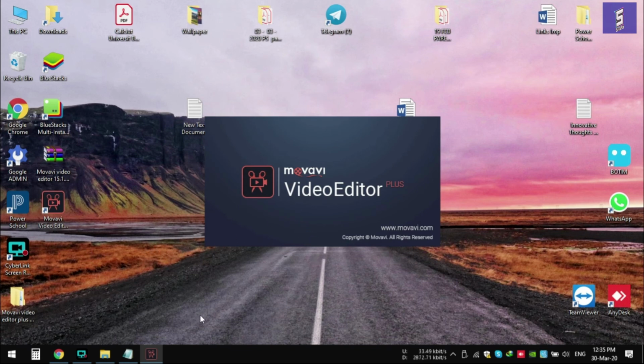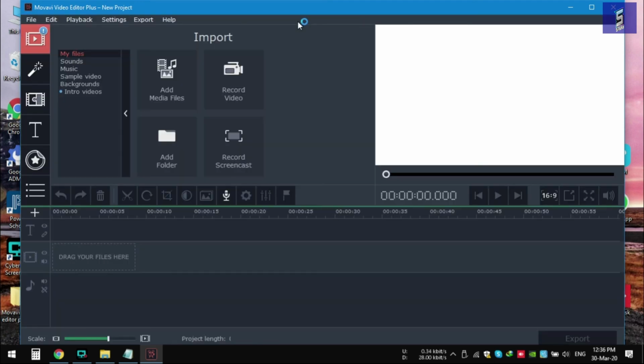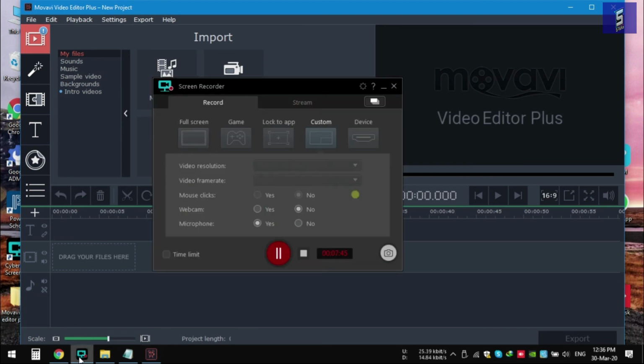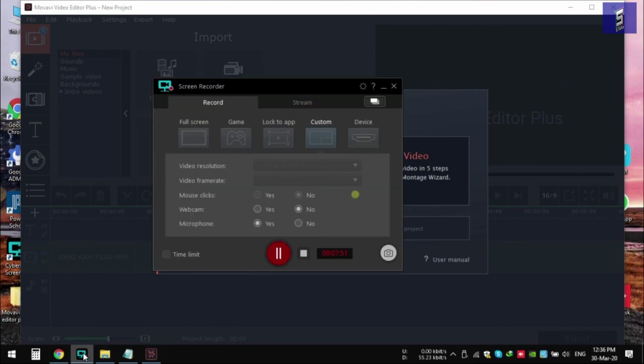Now the app is opening. Now the application is running. Let's see, the whole Movavi has now become the paid version, with no more watermarks and no more restrictions. This is the full version, and now the software interface is opened.